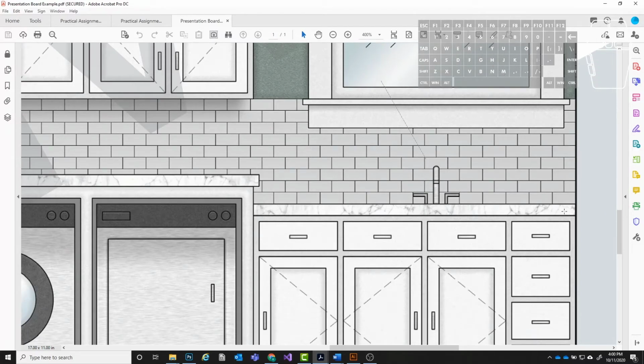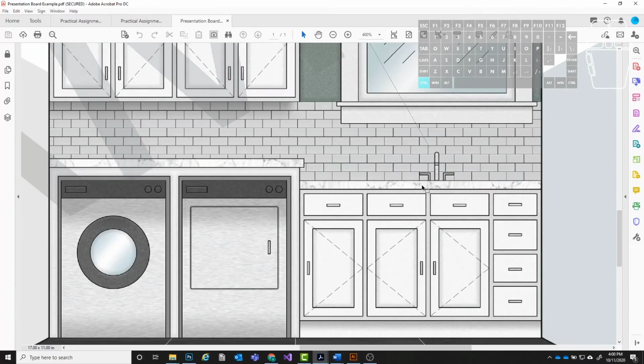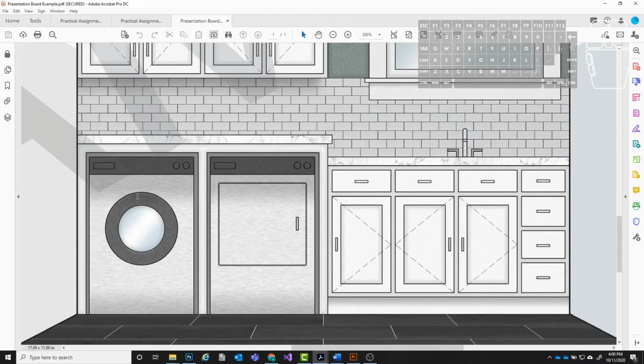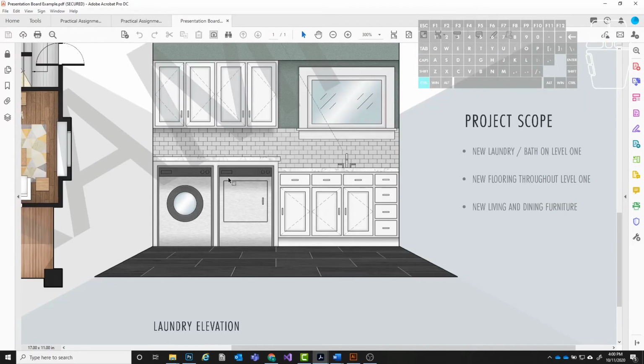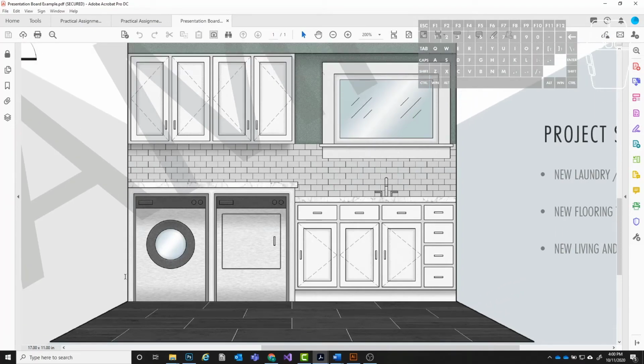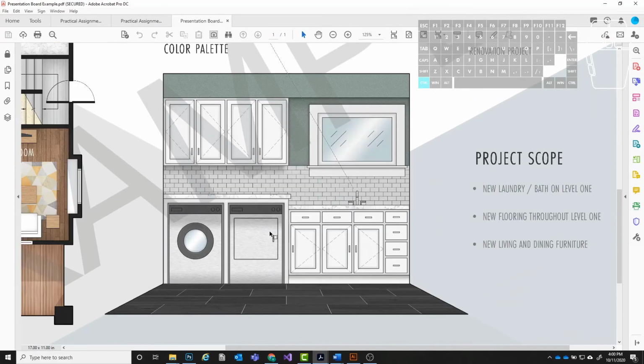Added in my countertop pattern. These are just solid color fills here. So all the controls and stuff like that are just solid color fills. That's pretty straightforward. So you just want to make sure you go in here and look at what I did and duplicate it as well as you can. And it should be pretty straightforward, I think.